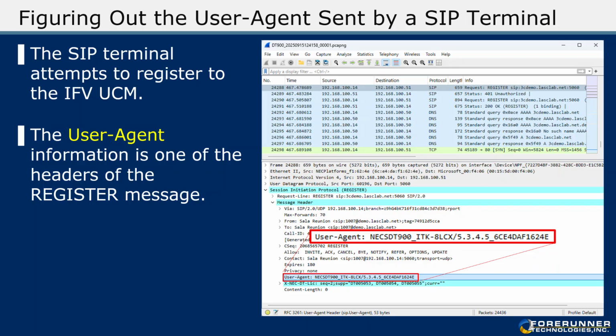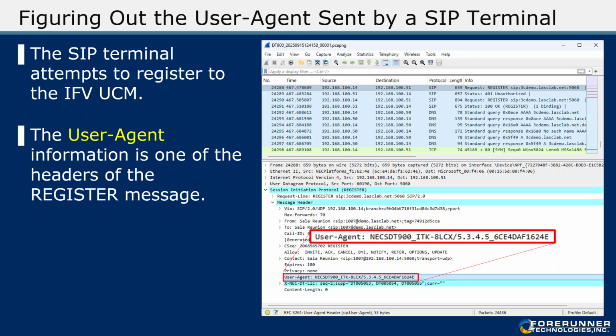We can do it through packet captures that the terminal might provide through its web administration, or through log files that we can grab from Inform Voice, or we can even install a packet capture tool in the Inform Voice server, like Wireshark.